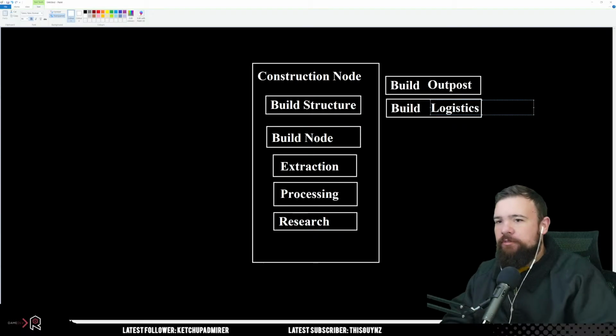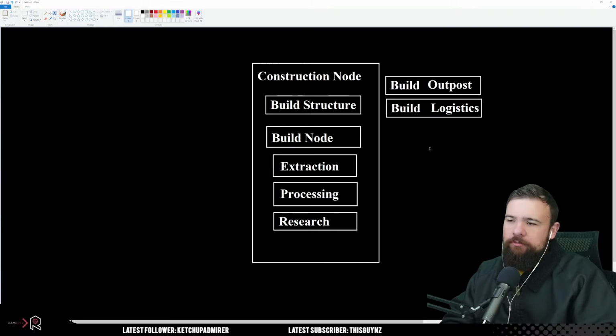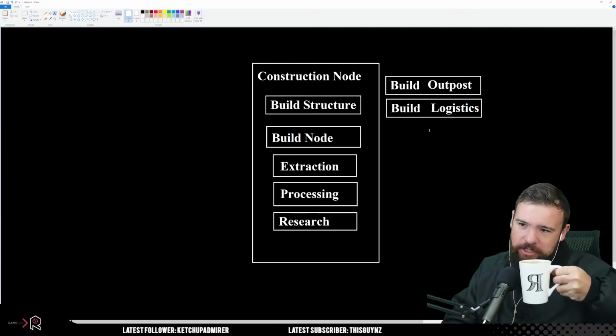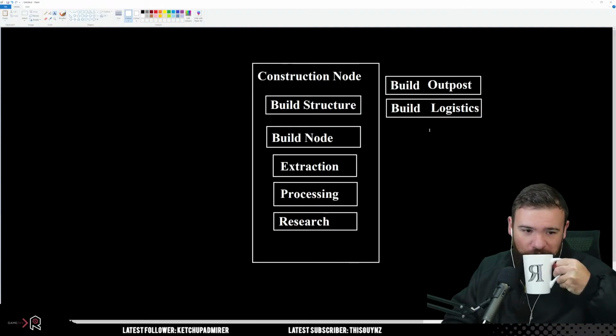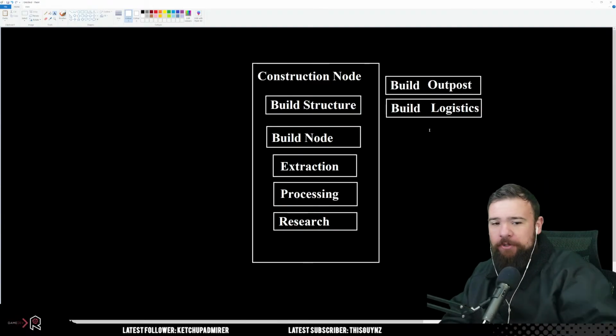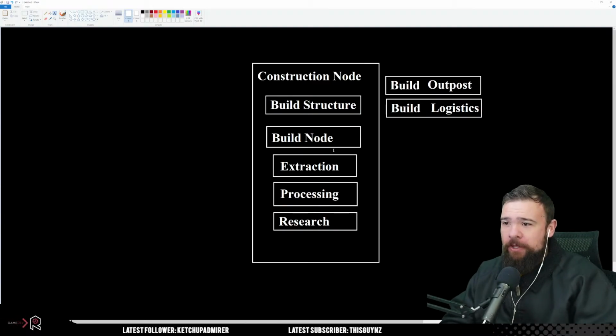Logistics. Where in most cases we are building outposts, right? Logistics, that's one per region. Outpost, that's one per sub-region, and there's way more sub-regions. Right, so most of our construction is going to be outpost-centric. Not only because there are more outposts, but also because all the nodes are installed into outposts.